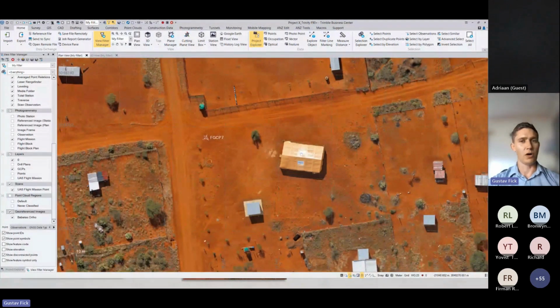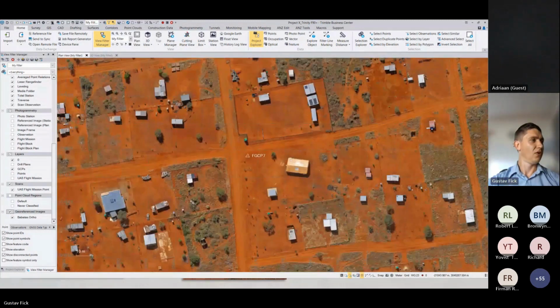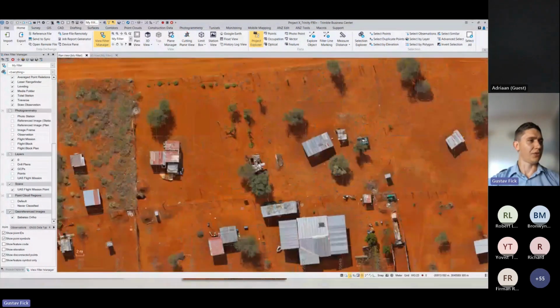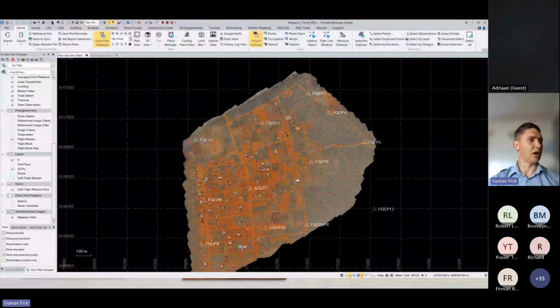just to continue with this part, this is to show you this specific orthophoto was at 60 millimeter GSD, 60 millimeters per pixel. Here you can get an idea of what the quality of the orthophoto was like. Right, so that's our orthophoto.